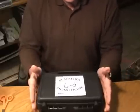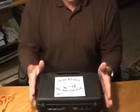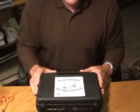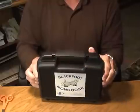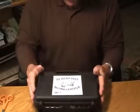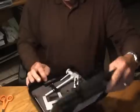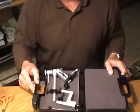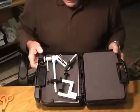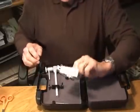This is an approximately $150 package vise, and it's a little bit different than some of the other ones that we've looked at. Fairly inexpensive vise. Obviously it comes in a neat little carrying case like this, which is kind of unique, and most of the Griffin vises come with these carrying cases. But if we open this thing up, you'll see that it's really designed for portability, and it comes pretty much with everything you're going to see here, including this C-clamp.